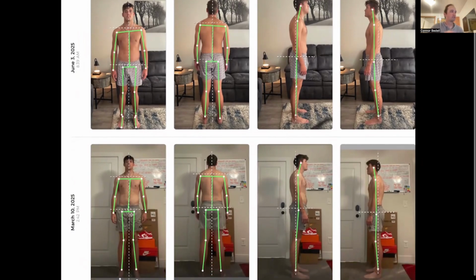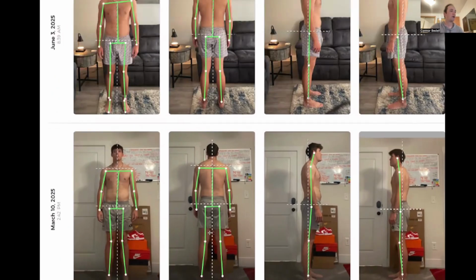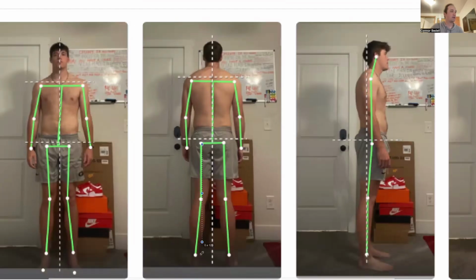The other big improvements that are going on for Ethan are going to be in the lower body. So he was in a very common position for a lot of pitchers, which is called a valgus knee stress. So what we're looking at here is we want the hip, knee, ankle to all be stacked right on top of one another. But what happens at the kneecap is the bone becomes shifted and then the lower leg kicks out like a kickstand and the ankle comes outside of the knee like you're seeing here.